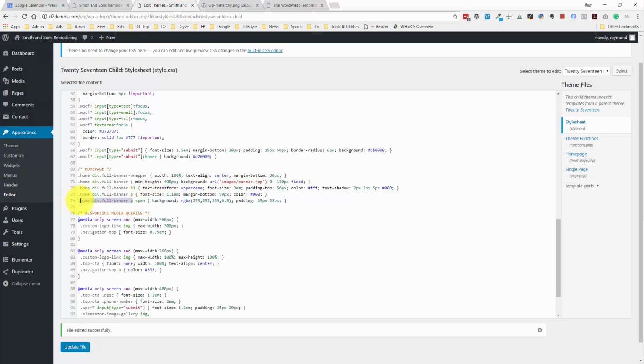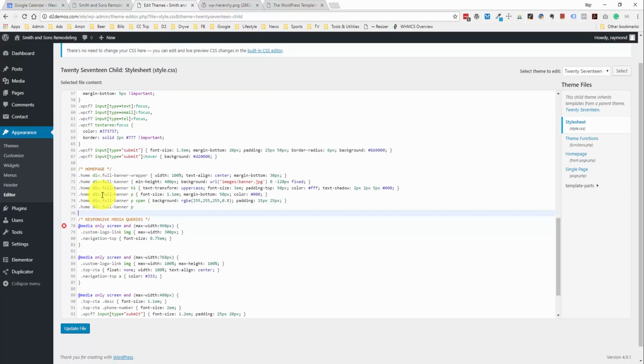So I'll copy this code, paste it in there, and replace the P with an A. Now for this one, I'm going to give this display inline block because this is an anchor element. I think it was given the display block feature, or something different, where it's not centered using this text align center piece of code here. So the way that I got around that is by using this display inline block property. And that's a good example of something that might take you a while to figure out if you're a beginner and you're just going through the Chrome inspector.